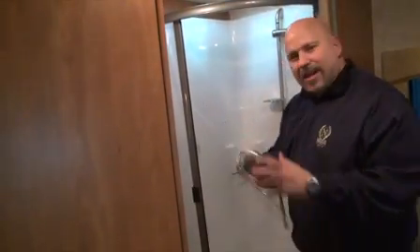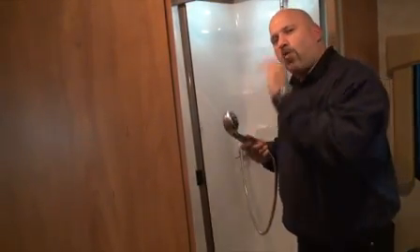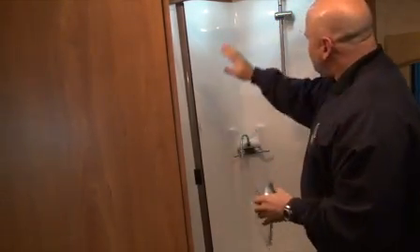Here we are in the 31P residential shower — a phenomenal feature for a Class C mini home. This is one of the things that will make a difference in your RV lifestyle experience. What you have here is a one-piece pre-molded fiberglass shower that is absolutely residential. We went the extra mile, and as you can see after our testing we still have water coming out. This is one of the best shower heads in the industry — you have to go all the way to a high-end Class A or diesel pusher to get a shower head and shower surround package like we're offering in the Phantom.